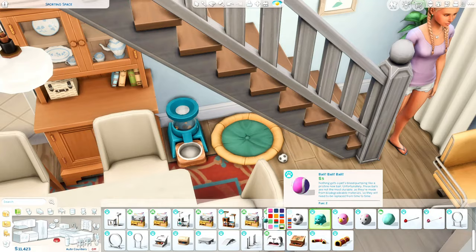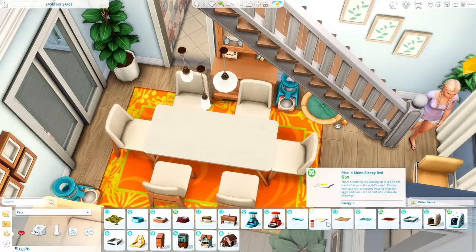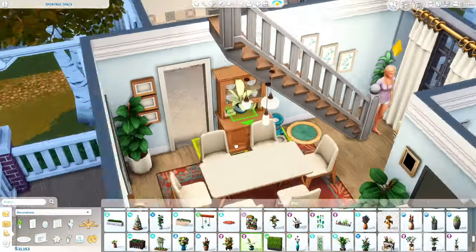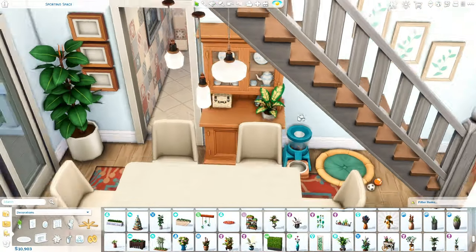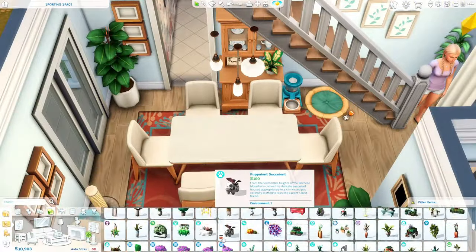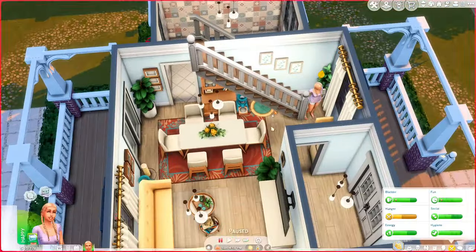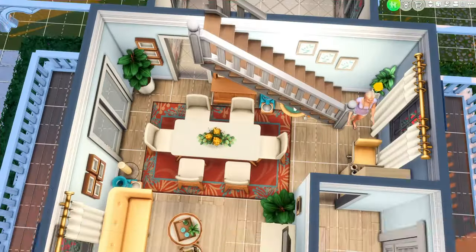I'm just doing this little dining area right now. I tried putting a food bowl with a pet bed under the staircase — I've put pet beds under the staircase before and it worked fine — but my Sim could not get to that chair or the food bowl. So I do end up moving that food bowl to the other side. I think I ended up leaving the pet bed over there because a dog or cat can actually lay in it under the staircase.